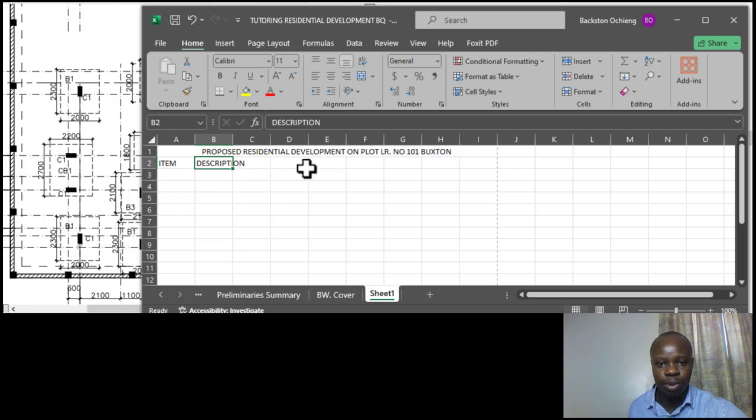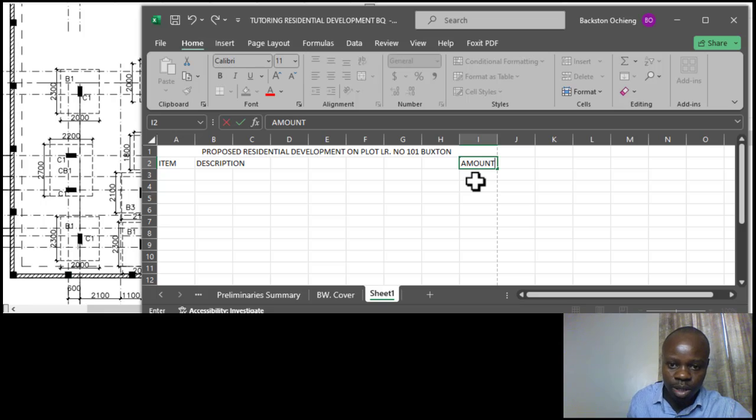That is a description, and then I also need to have what we call the unit. Okay, so you just need to balance these items here. This is a description. So in your description, then at the very end, you can start with this so that you see how to balance the rest of the items.